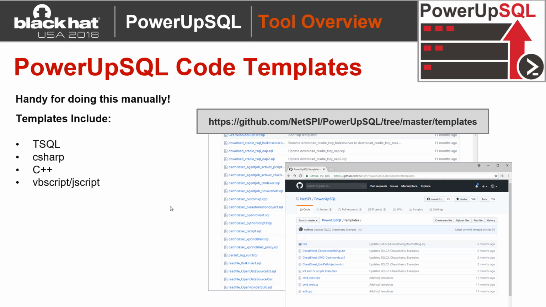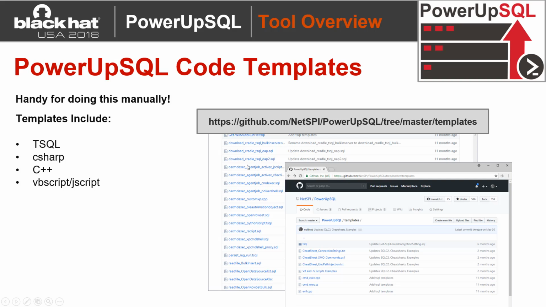Another thing I did last year per request was create some templates. What I mean by that is with PowerUpSQL, I wrote a number of different functions so that you could very easily attack SQL Server directly without knowing a whole lot of native TSQL. But some people really did want to do that manually, and they wanted to use the same concepts and maybe apply them during manual SQL injection attacks. So I created a number of TSQL files that you can go out and navigate. You can pull them down and modify them, and I've tried to organize them by functional group.